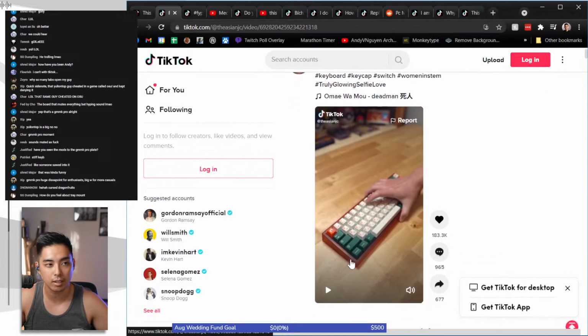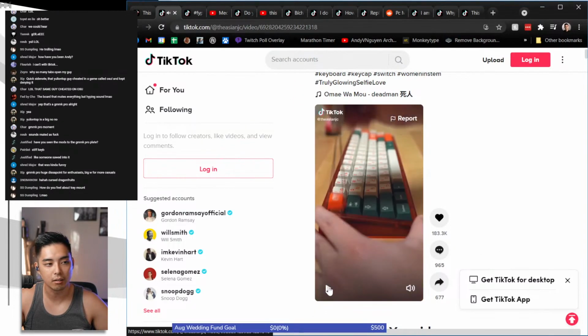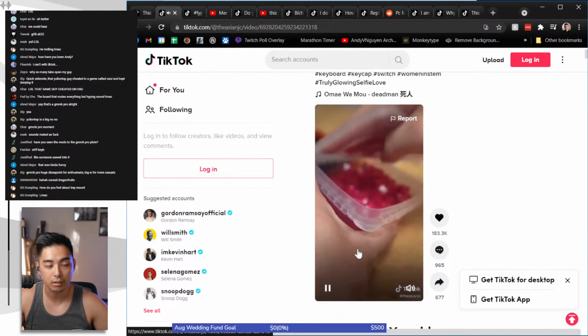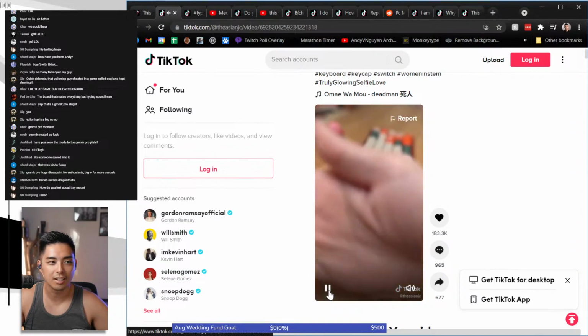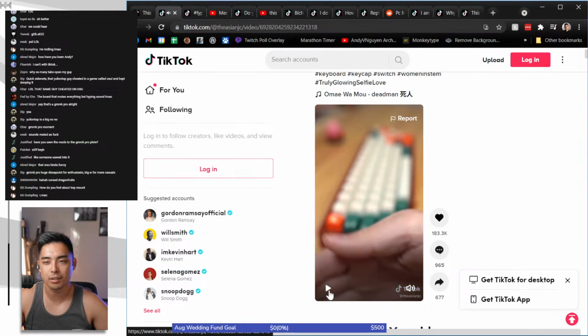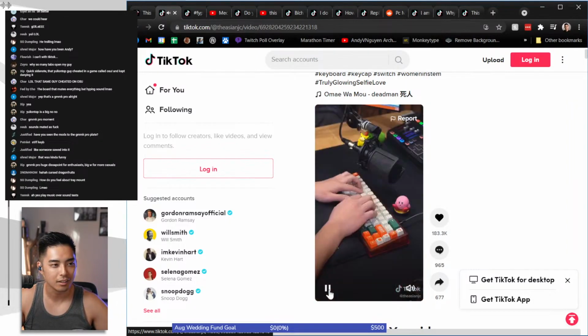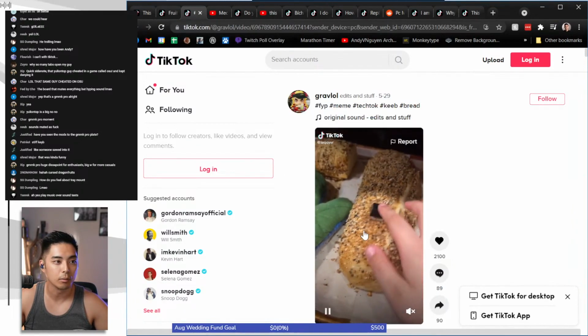It's just kind of filling the TikTok algorithm. Because the fruit switches from TKC look cool, so if you put this on TikTok, it's gonna get views, you know? Yeah, I don't think it's the purpose of having different columns of switches for a sound test. I think it's literally just for memeing, which I don't like making that kind of content, but TikTok is the place for it. All right, what we got here?